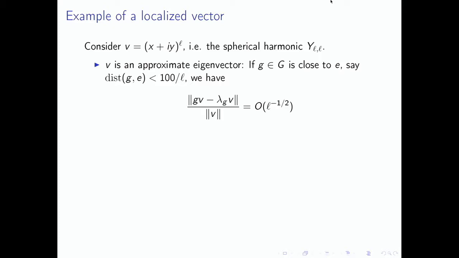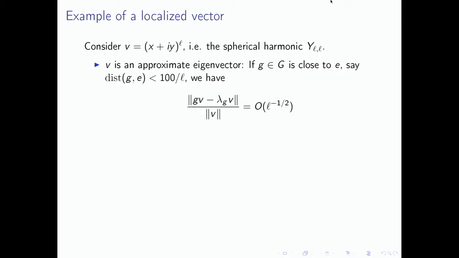If you take a rotation matrix and you rotate this function, and I'm going to say this is close to the identity, by that I mean, let's say that its distance to the identity is on the scale of 1 over L. Then I claim when you apply such a group element, actually let me start with an easier case. This function is an exact eigenfunction of rotations around the z-axis. Okay, if you rotate it around the z-axis, if you spin it, it just changes by a phase. But it turns out if you go only a distance that's of scale 1 over L, it's actually an approximate eigenvector in all directions. Okay, so it takes a moment's thought to convince yourself of that.